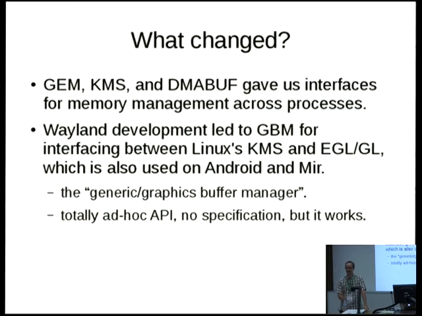GEM was the name of the thing we built. And this moved all of that memory management into the kernel, and you had file descriptor-like handles to these blocks of memory that you could then hand off to the GPU to say, hey, go do some rendering in ID number 2. And you could even give a global name to those objects so that another process could open up that same block of memory and render to the same spot. This is what enabled DRI2. It's what was used for kernel mode settings so that your X server could allocate a block of memory and tell the GPU, hey, start scanning out pixels from here with this stride in this format.